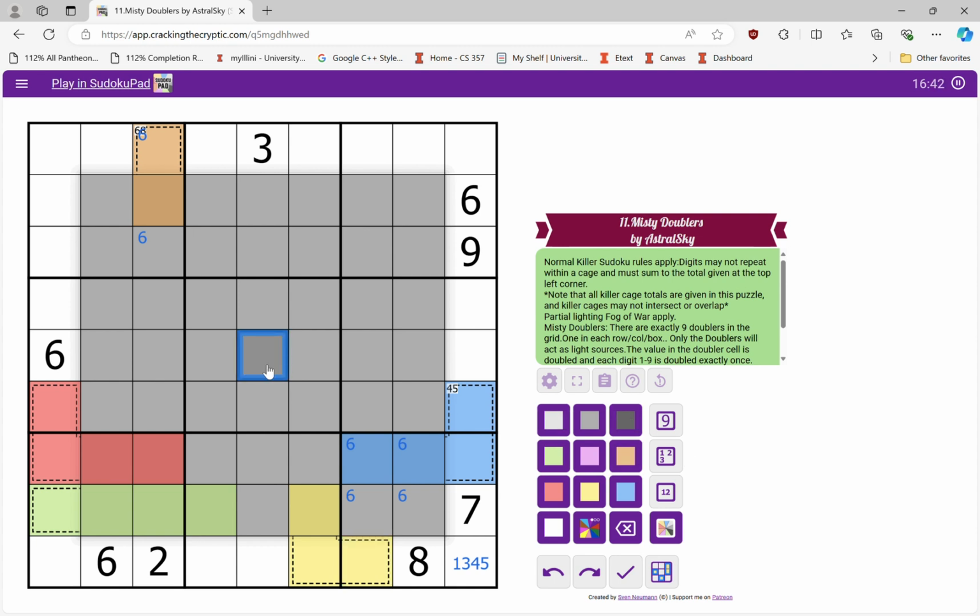Let's see, if I have this one as a... I'm just going to see if I can figure out if this cell can be a doubler or not. Then I can't have any in here either, or in here, so I need to have one in one of these blocks. Does that even tell me? I don't think that really tells me much of anything.